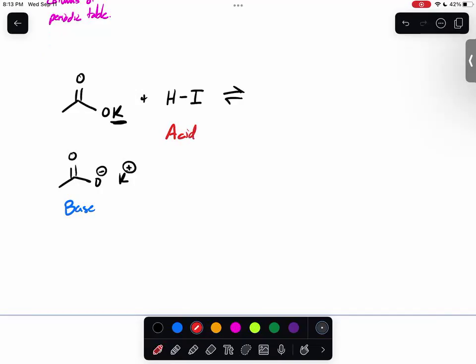Now, you all might be noticing that some acids are pretty easy to identify if they're strong acids that you remember from Gen Chem. And we'll talk about those a little more in just a second. Either way, we have our base, we have our acid. So we know that the base, that oxygen with a negative charge, is going to come up and it's going to grab that proton. And then the HI bond is going to break and the electrons are going to be given to that iodine.